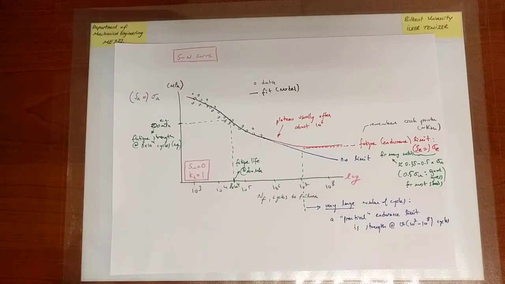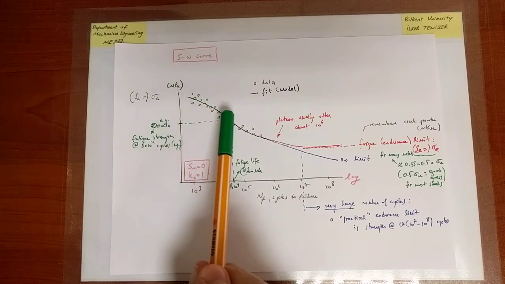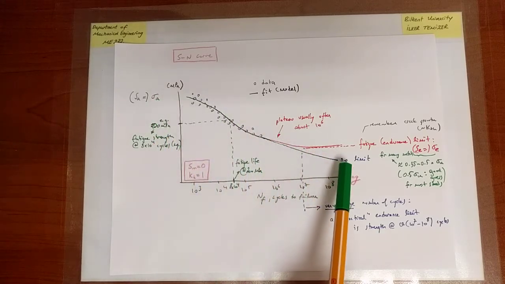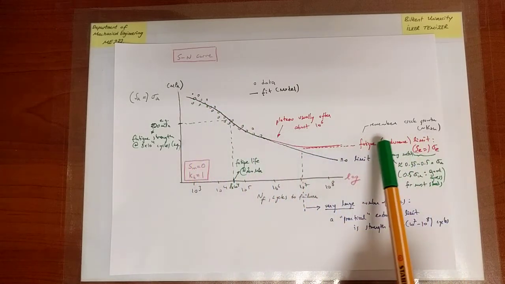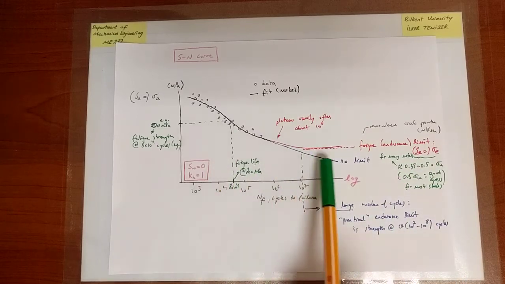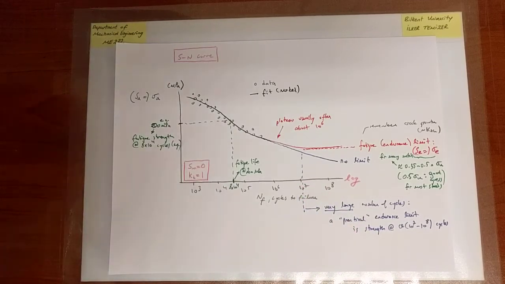So for most steels, there is an endurance limit, and that limit is approximately half the ultimate strength. Okay, so let's keep that in mind. All right, so what we've discussed so far is the nature of the data. There is some distribution that is not necessarily trivial looking, and sometimes it displays a fatigue or endurance limit, and sometimes there is no limit. Either way, we understand that 10 to the 7 to 10 to the 8 is usually a very, very large number of cycles, which might in practice also act as a practical endurance limit for your design.